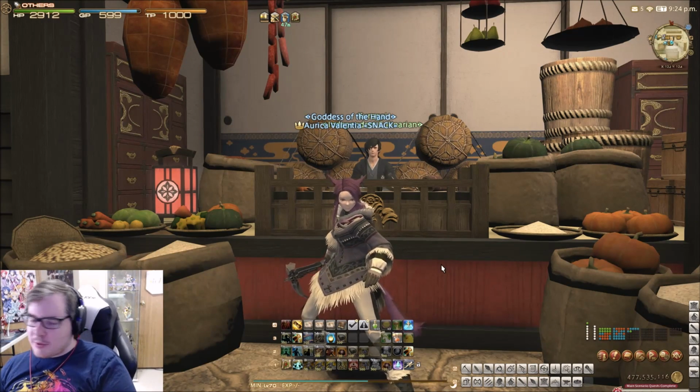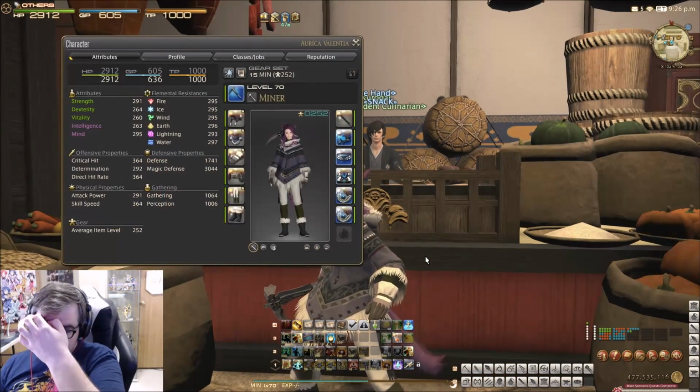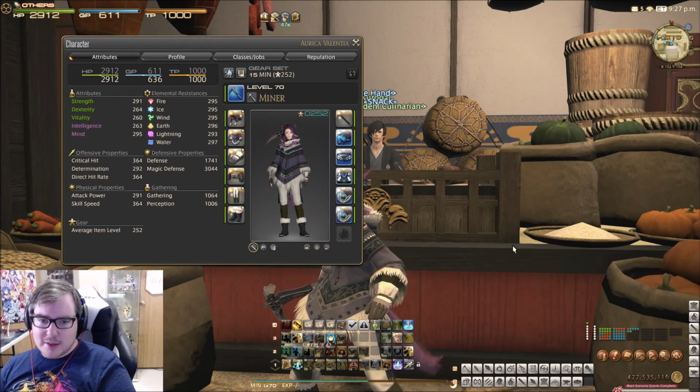We're going to go through a guide on yellow gatherer scripts this time. I'm going to go through my entire daily route and an Eorzean daily route.